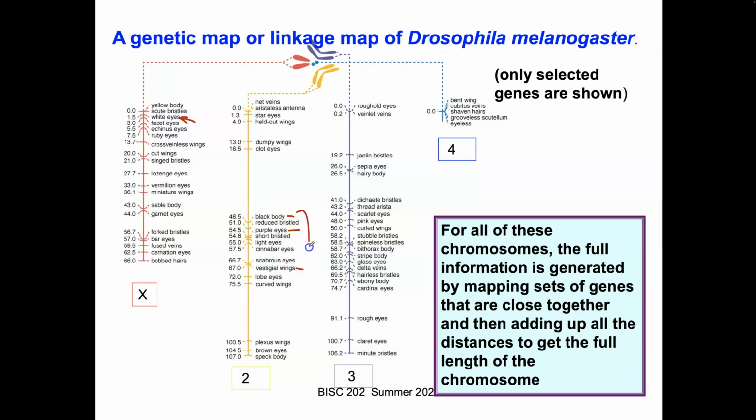So this is a section of that chromosome, that we've talked about those. And this is, just for your interest, the results of lots and lots of different experiments that have been done to put together the map. And of course, these are not the only genes that are known on these chromosomes. There's lots more all over the chromosomes. The fruit fly has about 14,000 genes. So this is just a very small sample of them.